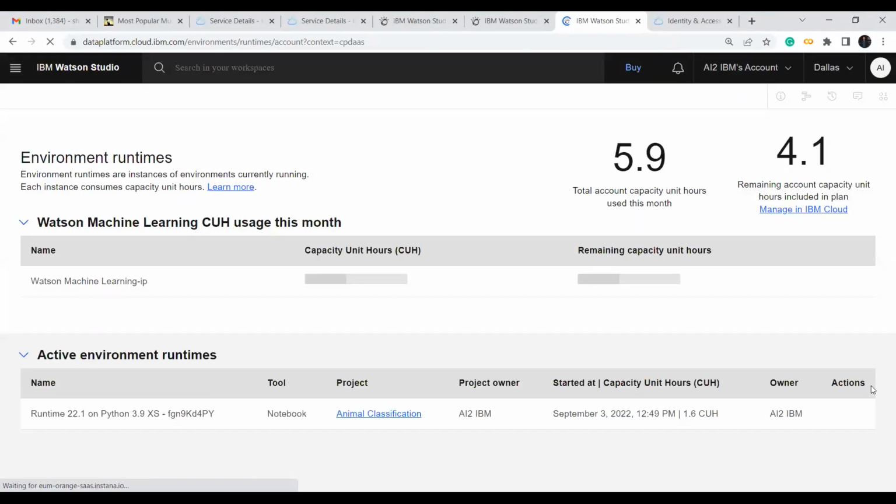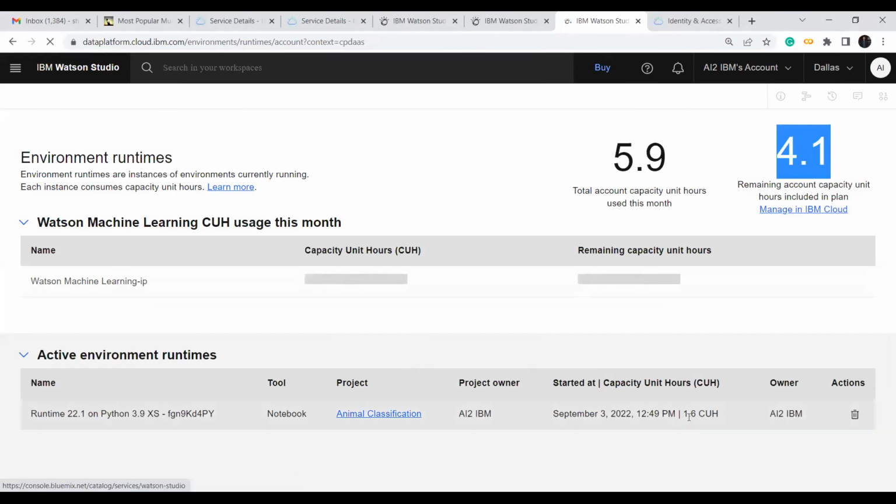You can use any ID, there is no limitation for any ID. Here you can see 5.9 CUH I consumed and 4.1 CUH is left over, because today we consumed 1.6 CUH when we deployed this model.